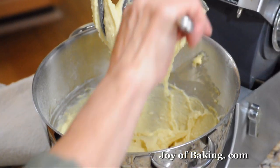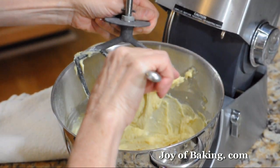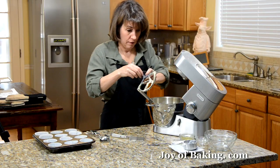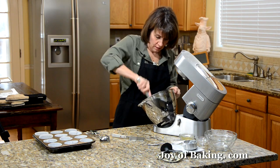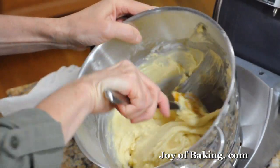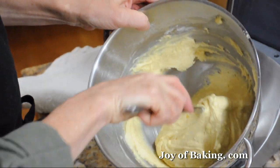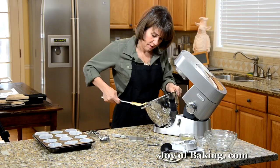Okay, and we're done. As you can see, you can whip a batch of these up in no time. And this gives you a nice, moist and dense cake with a really nice, rich flavor. See, that's what you're looking for, nice and thick.